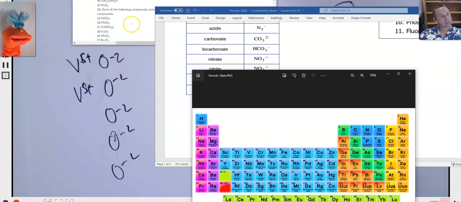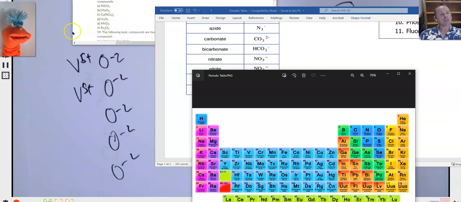All right. The next one. I'm going to go manganese 4 oxide. Very good. 2 oxygens. Each oxygen has a -2 charge. And there's one manganese, and it has to balance out two of those -2 charges, so it's manganese 4 oxide. Fe2O3. Is that iron 3 oxide? That is iron 3 oxide. Very good.